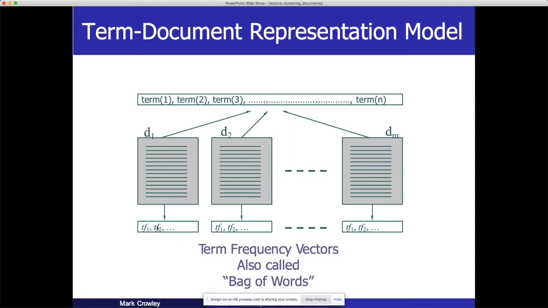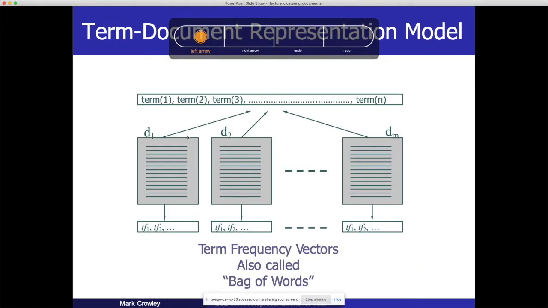So how many times does this term, so the word, I'm not going to say the word "the", so the word computer, right? How many times does the word computer show up in this document? And you'd have a number, and then how many times does the word football show up, and the words orange juice. You'd have a count for each of those, right? And so that's a way to turn each of these documents into a vector of numbers.